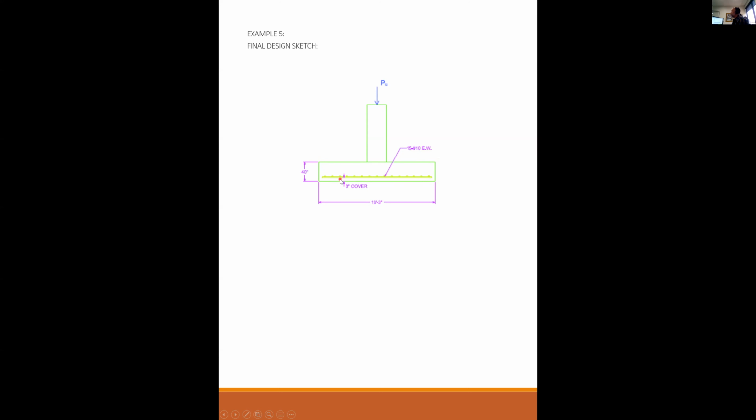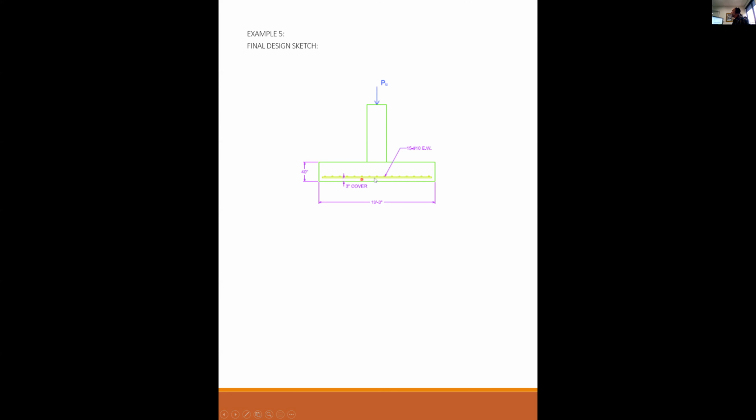They will put chairs or adobes to keep the rebar off the soil, and they will tie a mat of steel and drop it in the hole. Literally just drop it in the hole. And then they'll check to make sure they have 3 inches on the side, 3 inches on the bottom. Everything looks good. They bring in the concrete truck and blub, blub, blub, they fill up the hole with concrete.